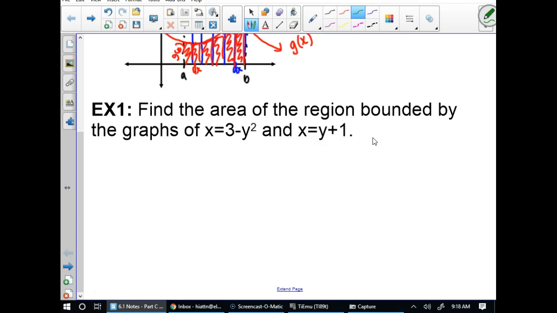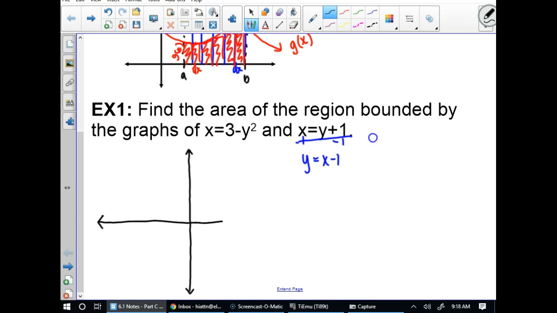and let's start with x equals y plus 1. Now, I could try to graph that in terms of x, but I also could really just solve that for y really easily, right? So if I subtract that 1, then I've got y equals x minus 1. So I'm going to just change that to what I know how to graph, because lines we can just rearrange real quick. So I think we need to go from like 3 to negative 3 on our axis.